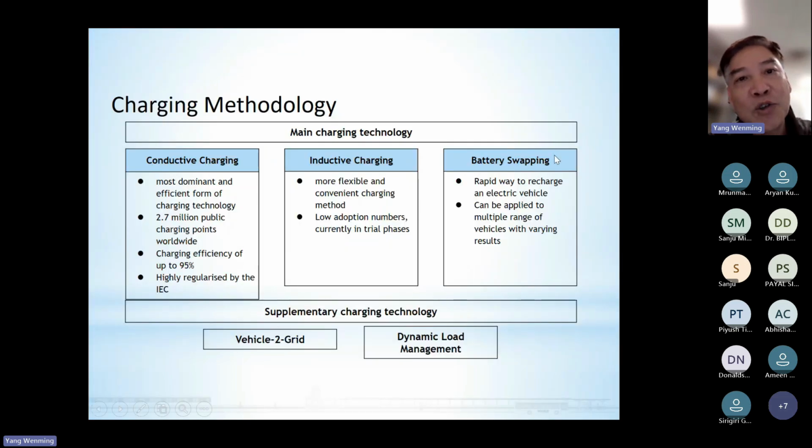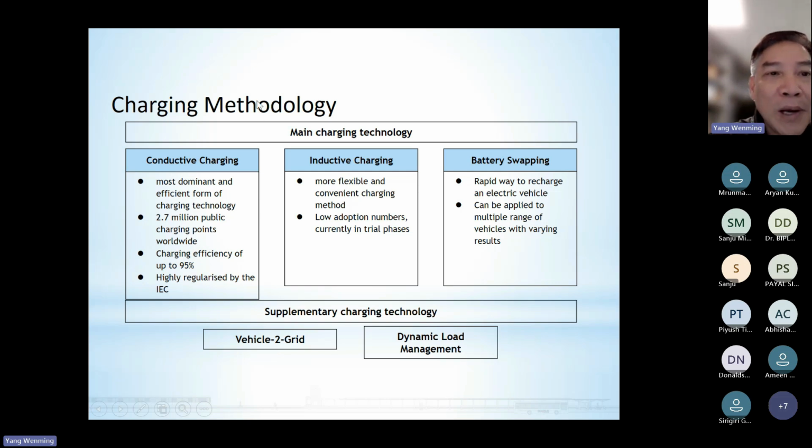Okay, so the next one I want to share with you guys is charging methodology. According to the comparison, it seems that electric vehicles are the best option because they are cleaner and the operating cost is lower. Also, the capital cost is in the middle, more expensive than the SI and hybrid, but cheaper than the fuel cell vehicles, correct? So the electric vehicle is the best option according to the comparison.